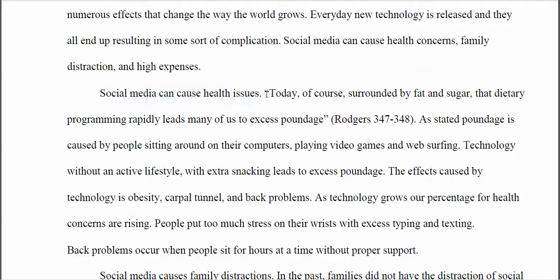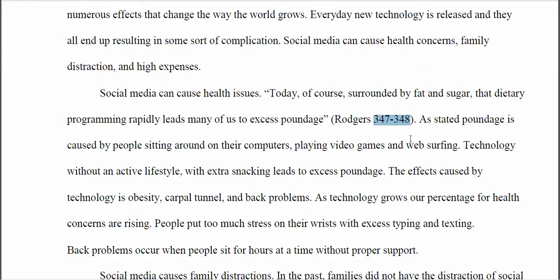So she found something in the Michael Rogers piece that had to do with health issues, and she quoted it here. When she quoted it, she included a parenthetical citation, an in-text citation, that included the author's name, and that's going to be our road sign to point us to the correct works cited citation, and she provided the page numbers where her quote came from.